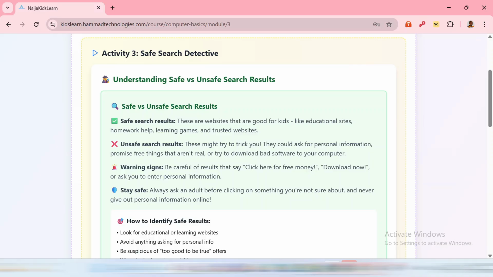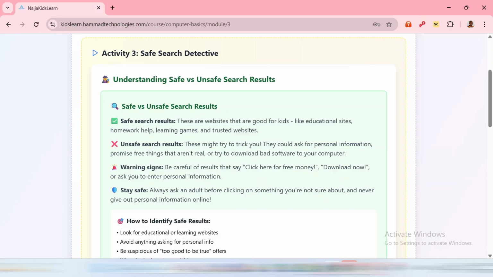So any search result that asks you to enter personal information, your full name, your phone number, is unsafe. Okay, and then any search that asks you to maybe click to get some free things, free money, or enter here to get free gifts, they are unsafe.